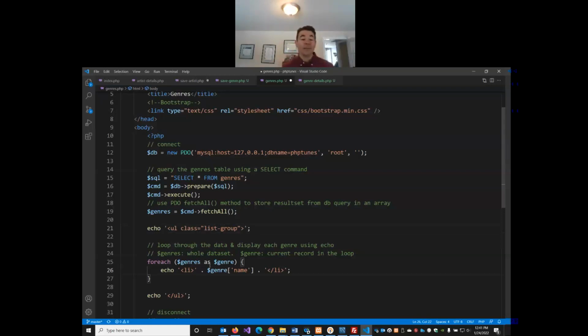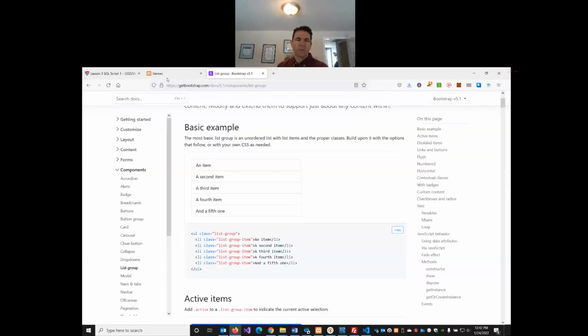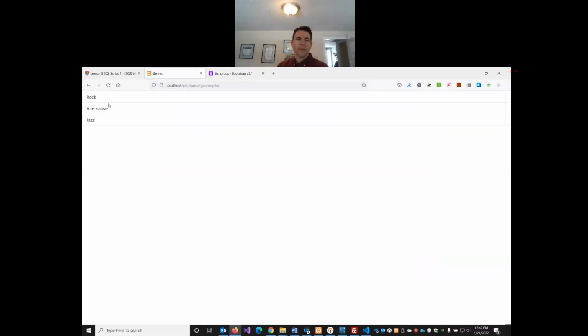And the LI, I'm going to give a class of list-group-item. So by adding Bootstrap and giving classes, I can format that list. And now it's using Bootstrap to format.